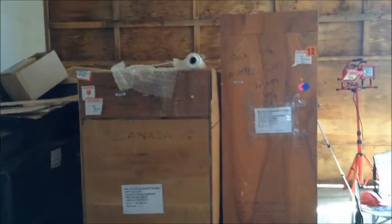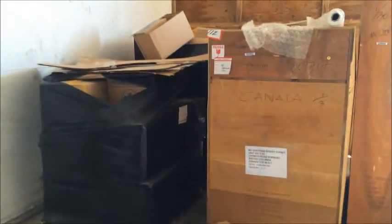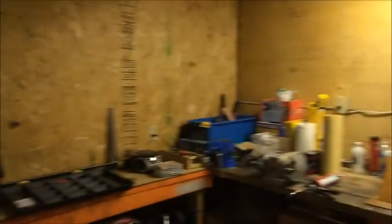Over here in this corner of my hangar are my assorted belongings I'll crate up from my 10-year sojourn overseas. I haven't quite got the energy yet to open those boxes and see what I've been lugging around the world for the last 10 years. And in this back corner of my hangar is a little enclosed workshop.